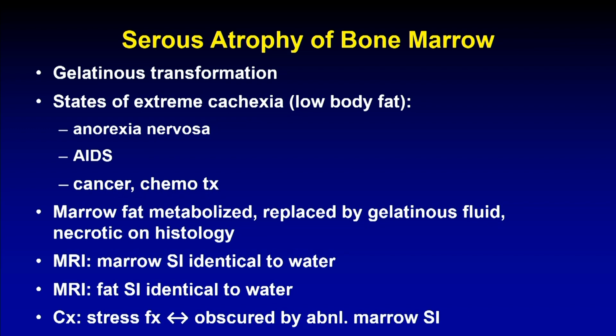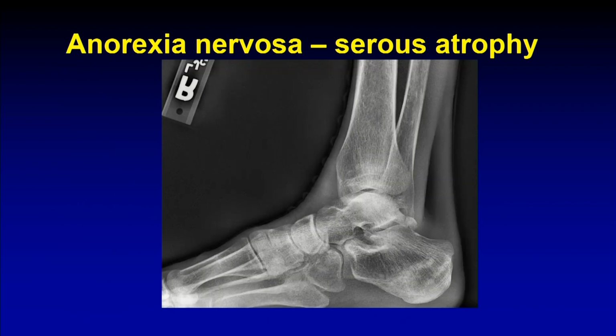And the complication is that there's a high risk of fractures because of the underlying condition, but now also the marrow is completely replaced or screwed up. But then you cannot see it on the MRI because it's obscured by this abnormal signal. So we actually got an X-ray, and she had 2 stress fractures in her calcaneus, and we were not able to see those on MRI.